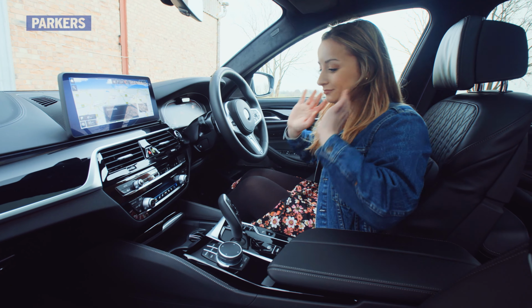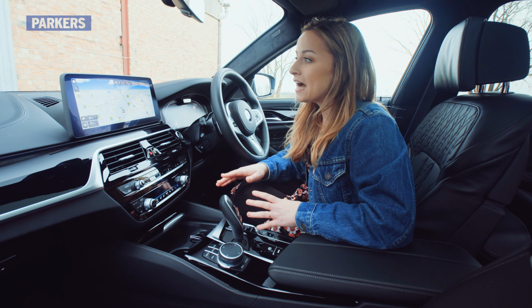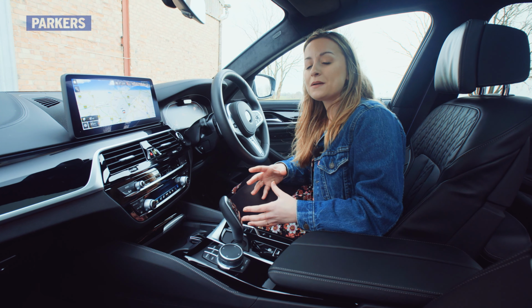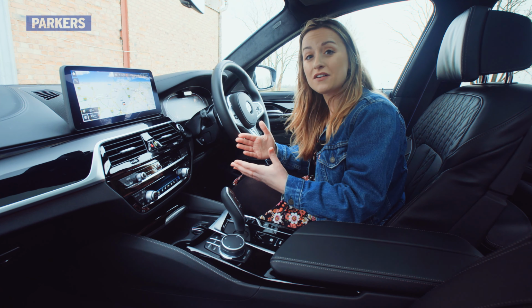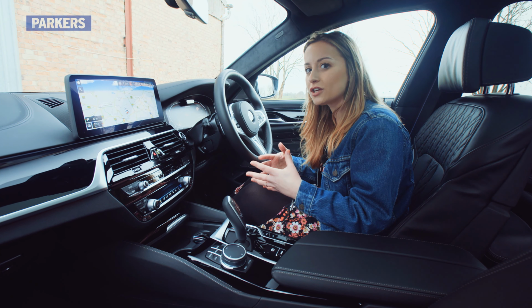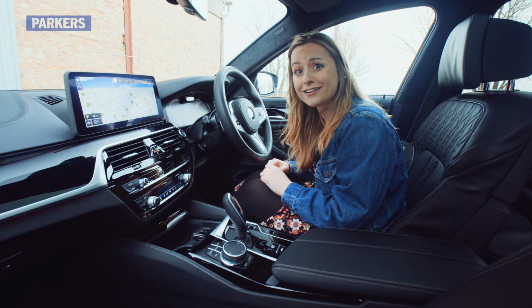So, with a bit of getting used to the car and the functionality, that would be an absolute breeze. So as we mentioned earlier on, someone who's coming into this from maybe a 10-year-old One Series may be a little bit overwhelmed by it all, and I can actually see that firsthand. But you would get used to how the car works, you can customise it to work for you, and you would get on really well, and it would be an absolute hoot. Let's go to Buckingham Palace, shall we?